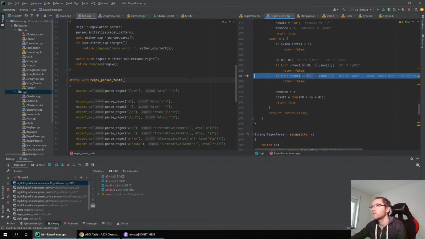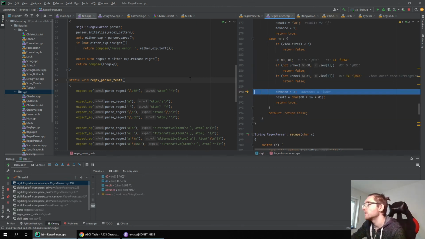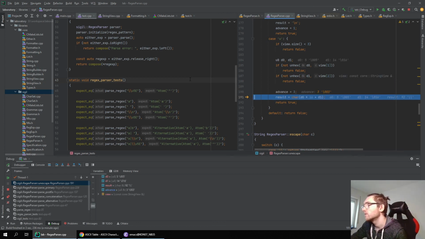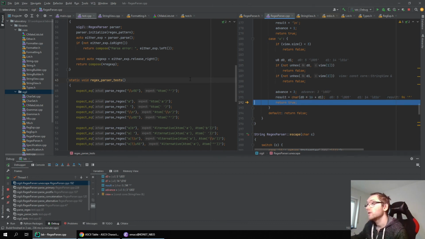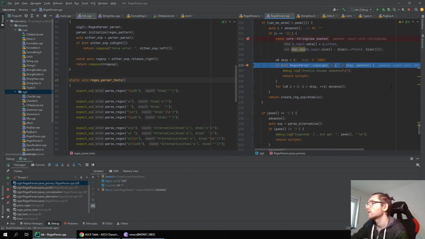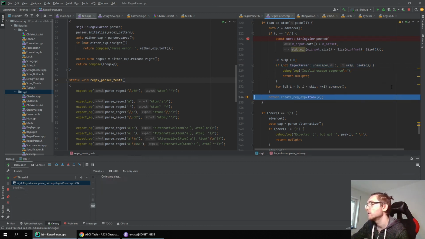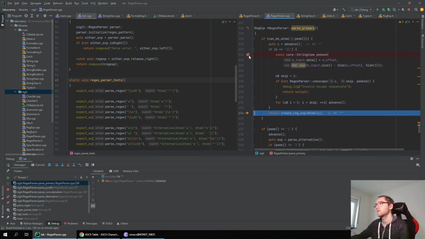So we could read the first character, the second one, 14, correct. We should advance 3 characters. We also decode it as the correct character. We should skip 3 characters. And unescape returns true, so we give this. Now we return a circumflex. Now our test should work.